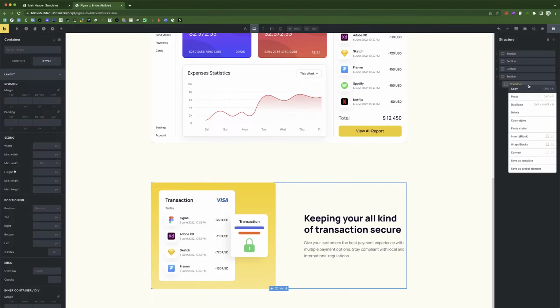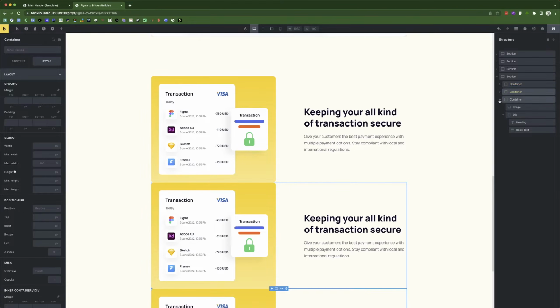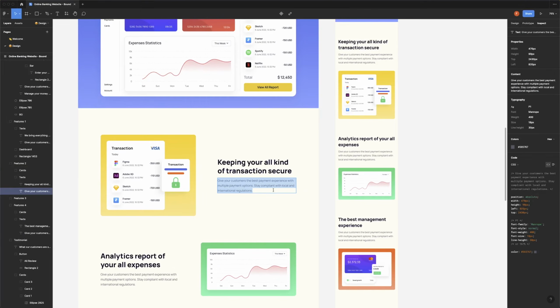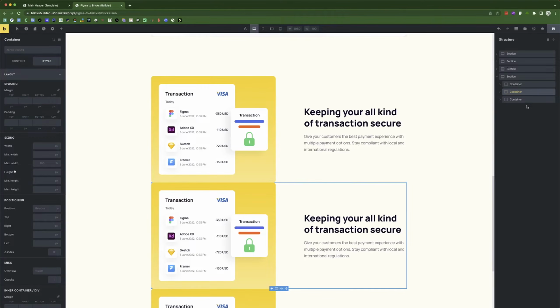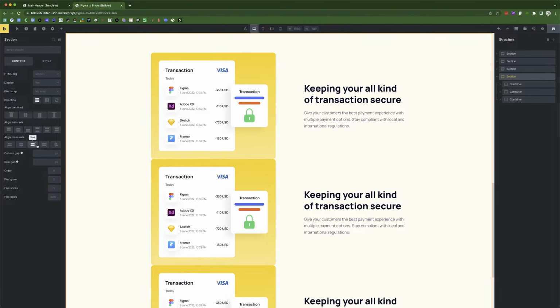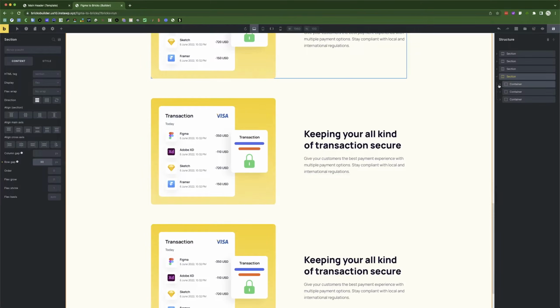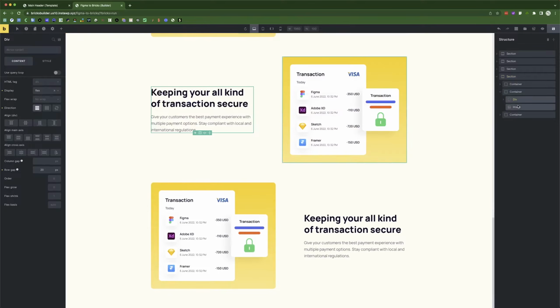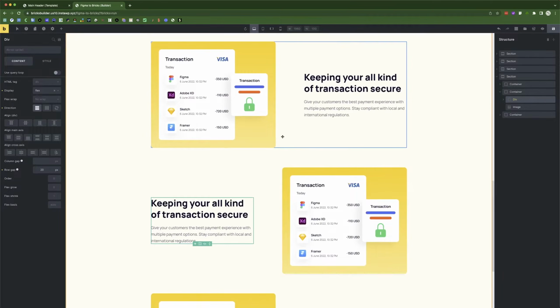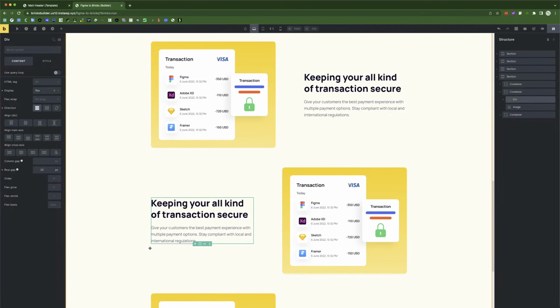We're going to duplicate our container. So duplicate this container. Duplicate that container too. We have like 3 containers in here. All right. And between, click on this section, go back to content. Over here, we want to change this to a 90 like that. And then within the containers, the one in the middle, we want to make sure that the div is first and then the image is second. All right, and then let's start changing our text.